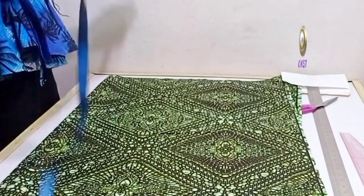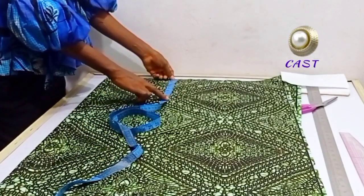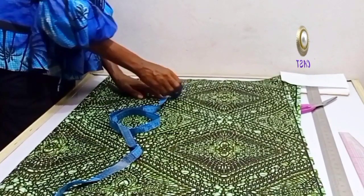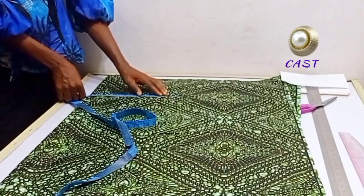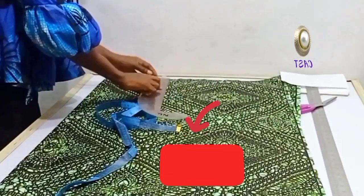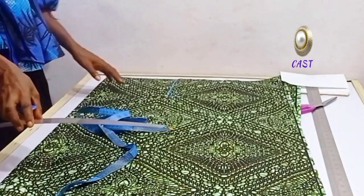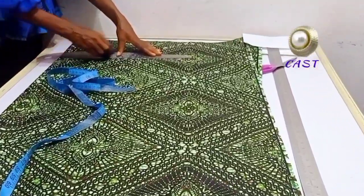Now on that point, you're going to be inputting your armhole length, the depth of your armhole. And the depth of my armhole is 9 inches. So you're going to input the 9 inches like this. And you come to this place and measure your 8 inches as well for the shoulder, and you're going to draw a straight line to form your armhole line like so. I hope you can see what I am doing. So this first line is going to serve as our chest line.